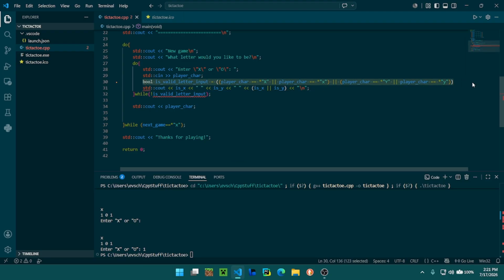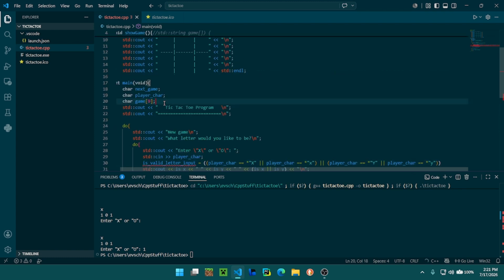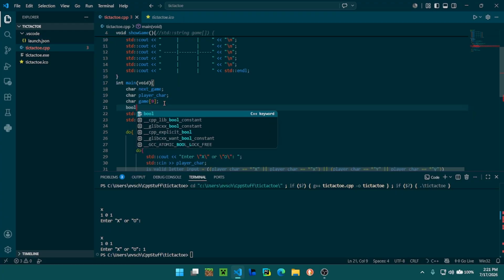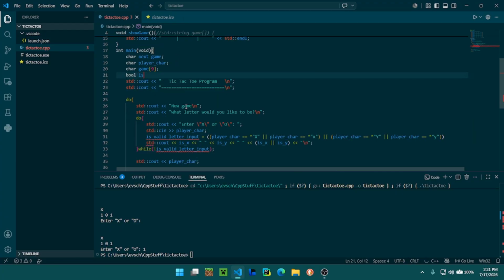It's defined here. I will just say boom. And let's also add a boolean, is valid.